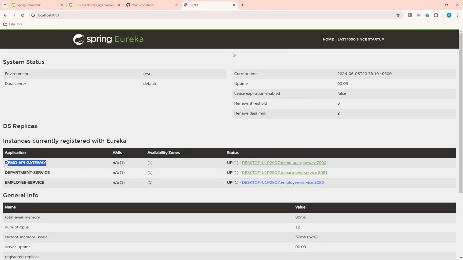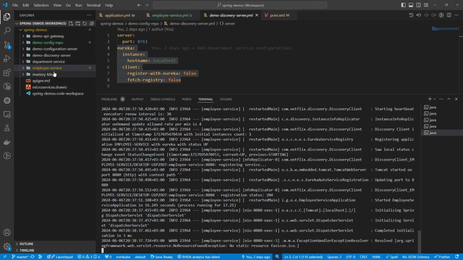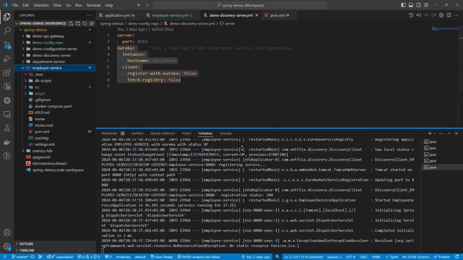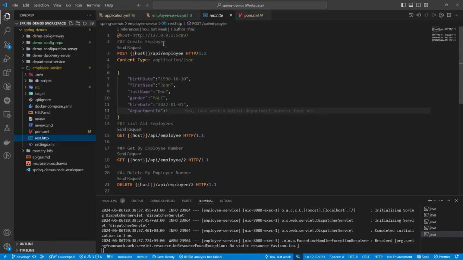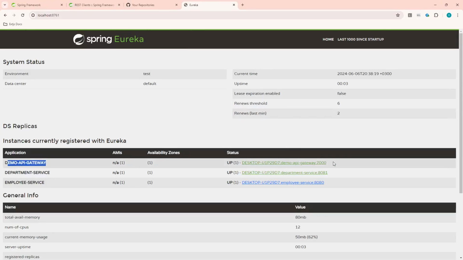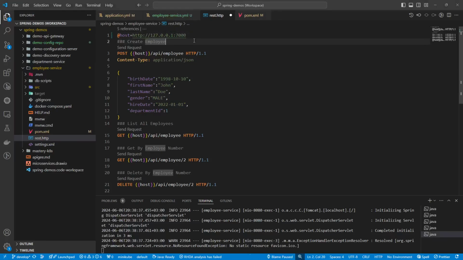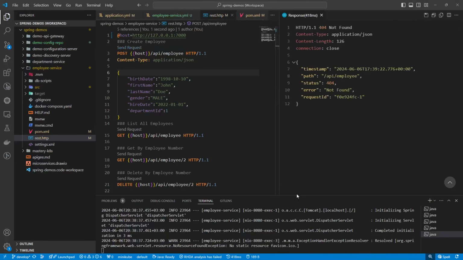All right, so with this, if we are going to open our employee service and make the calls to it, I'm going to open the REST HTTP file here. Instead of using this HTTP, I'm going to use localhost 127.0.0.1 and make use of the API gateway on port 7000 to make that call. You can see that if I make this call, it will not be able to determine a path for API employee.